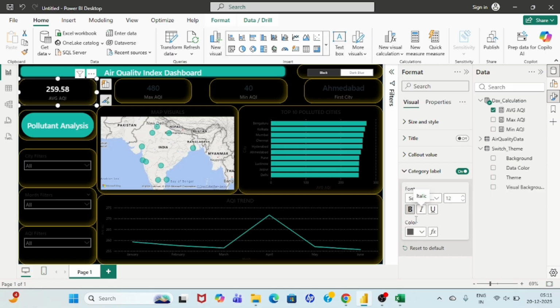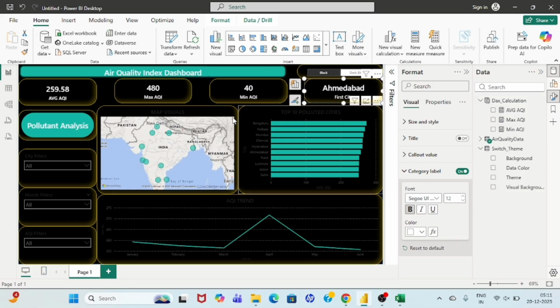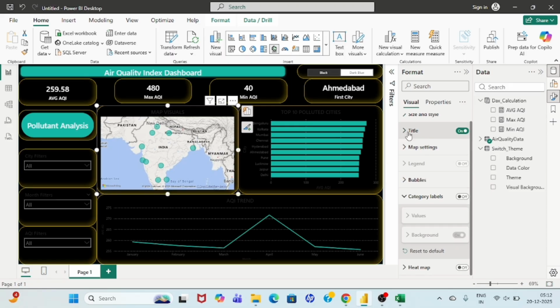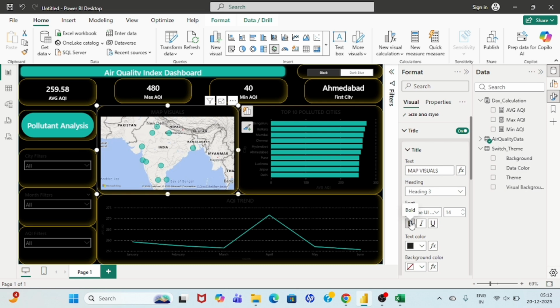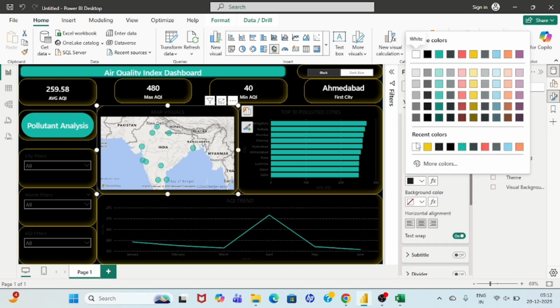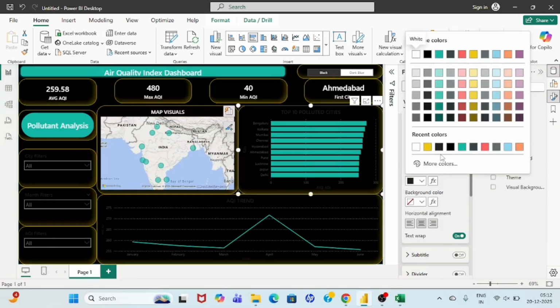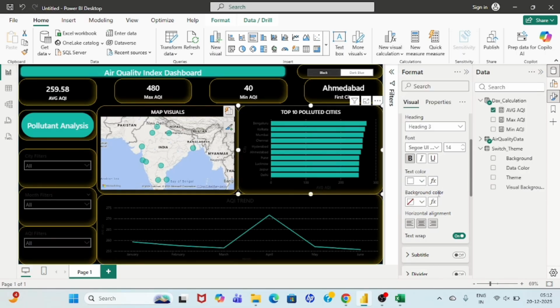Now let me copy this and paste it here, similarly here. We are also going to change this one, so the title would be in white, right? Here also the title would be white.